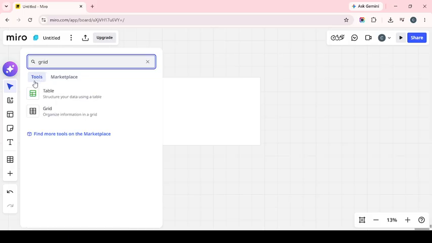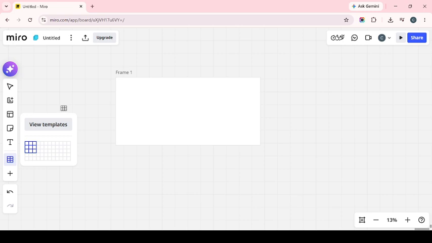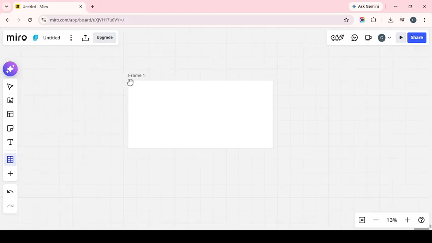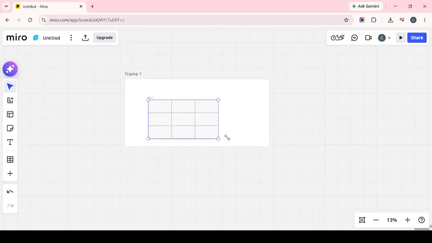After opening the main menu, choose Preferences. This section contains options that control how your board looks and behaves, so it's the right place to adjust visual settings like the grid. Inside Preferences, select Grid Settings. When you open this area, you'll see the available grid display options for your board. This is where you can decide whether you want the grid to appear and what style you want it to use. Now click Grid Mode.